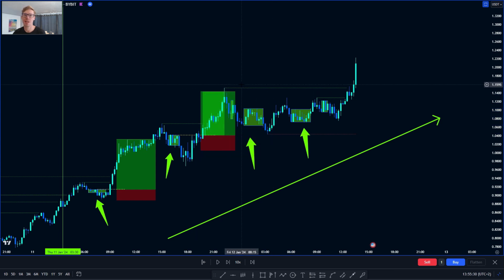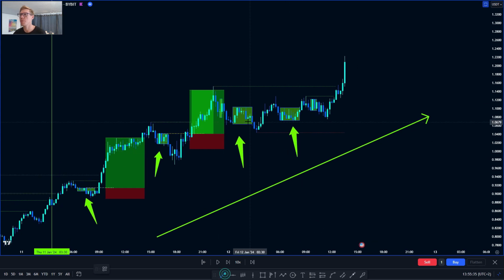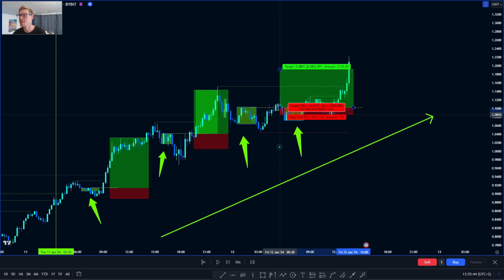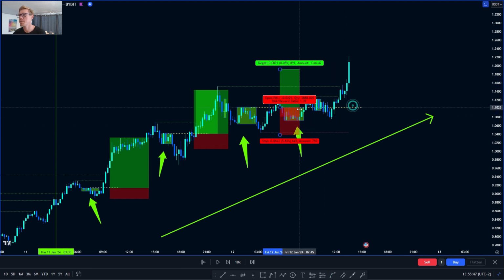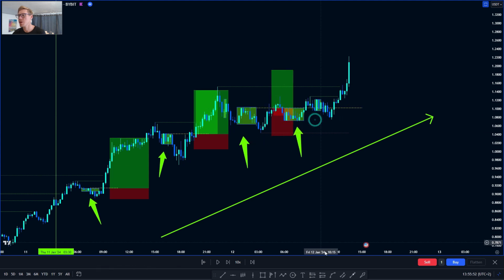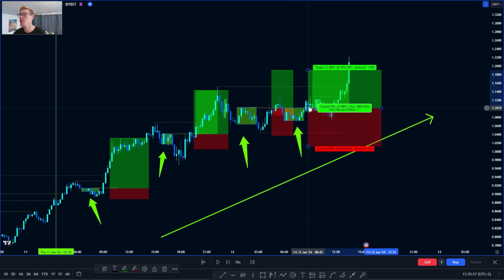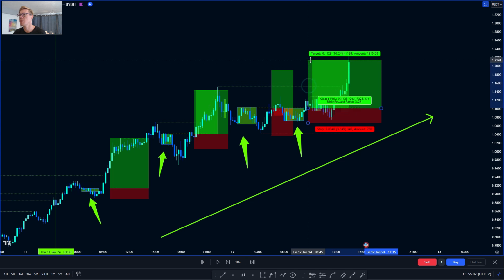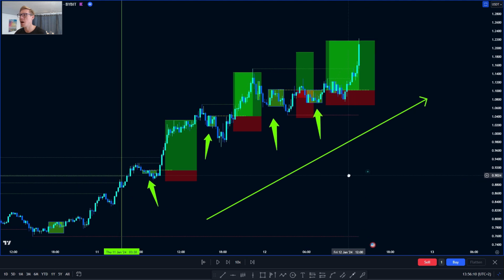Whenever you get these wicks, it shows there's liquidations happening or a reversal happening. And then we've got these other two options over here. I'll draw a line over both of them because they're kind of the same. As price gets above this line, we would have entered with stop loss below the swing low. That would have been the first one. But you can see we got a bit of a fake out, but we still would have been in a winning trade. And the second one over here, price breaks above the box, and we can target a liquidity line or until we get a nice wick liquidation. But this is basically how it works.